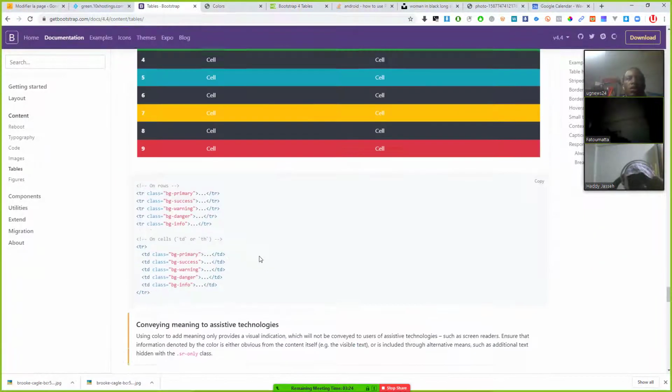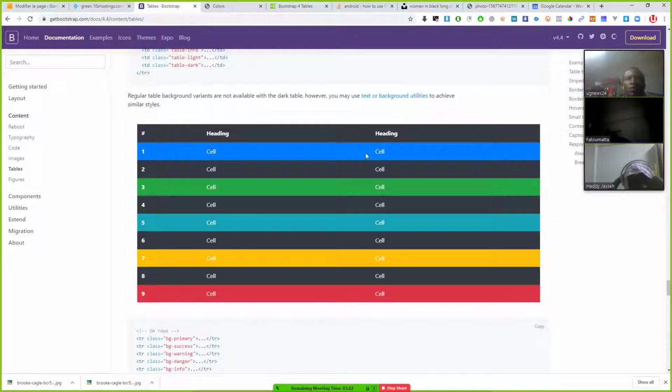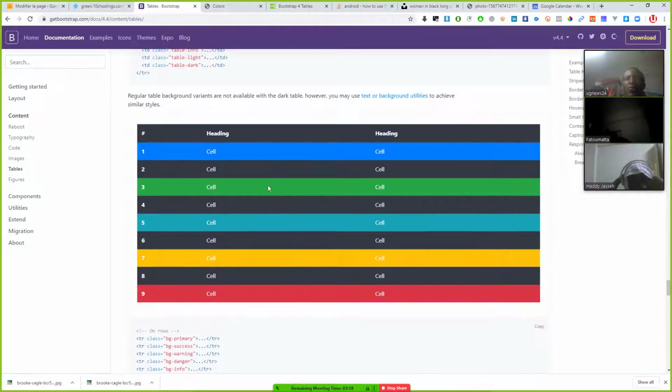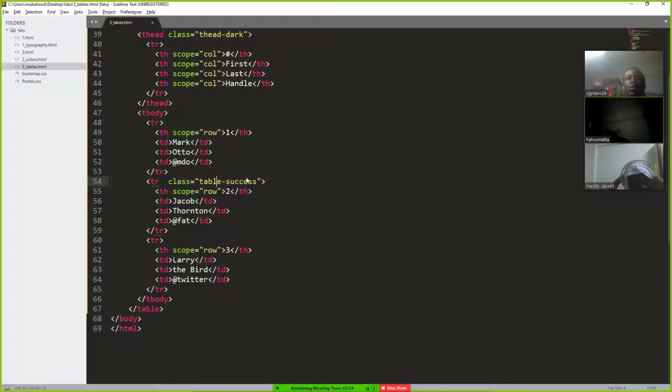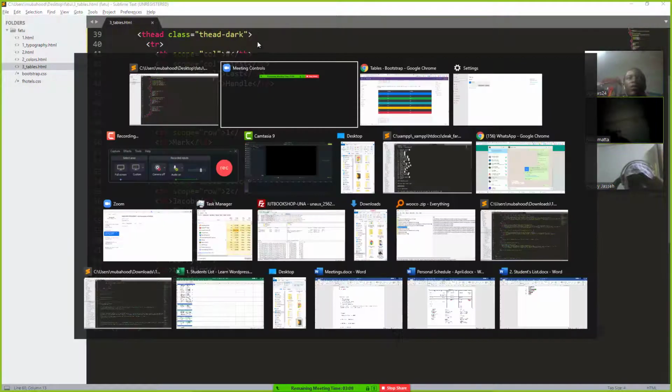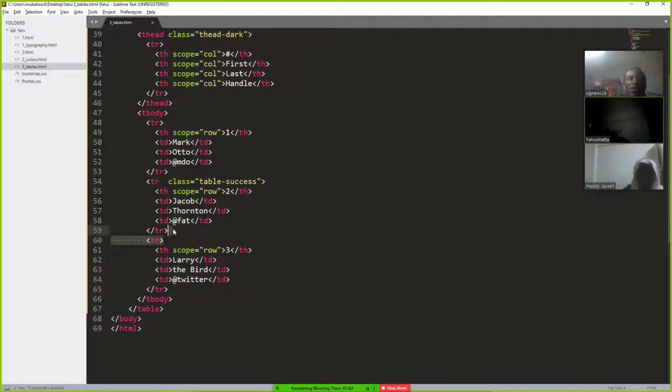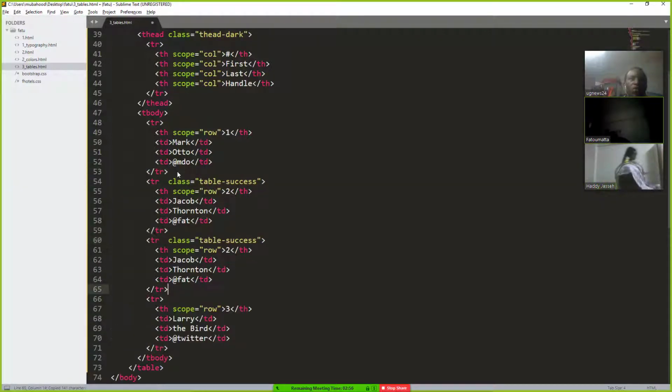So we proceed. You see these BG colors, they can make things really stand out. So if you're good at designing, you can design something more beautiful than me. For example, how did they do that? This one was just table success. You can see it is having this kind of faded color. It's kind of success, but it's not really success. But if you want to make something to have that contextual color of success, what do we do? I'll copy this table row.